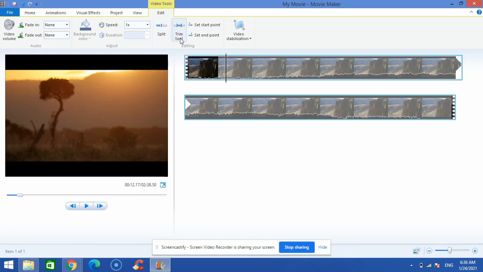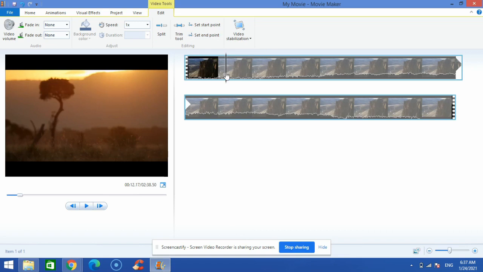And trim means that the unwanted parts I can remove from the video. And then I have set start point and set end point as well. So if I click set end point, the video will be deleted from that point forward.